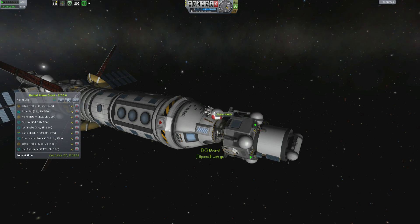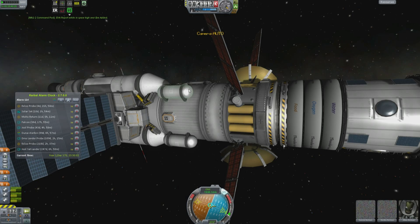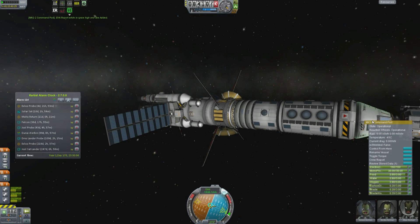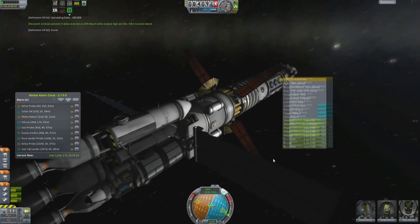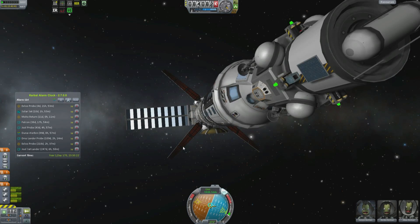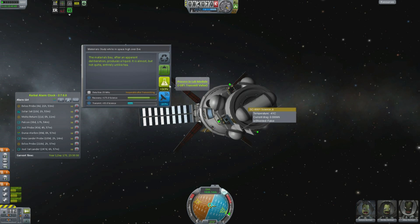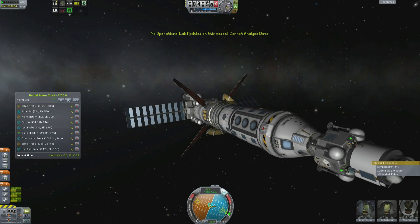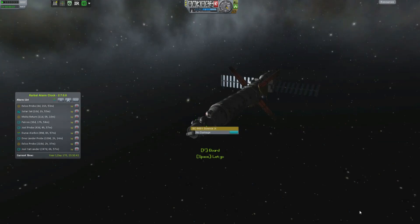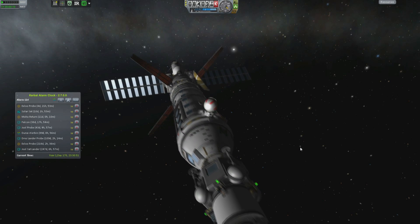We're going to get some EVA science — all sorts of fascinating science. EVA report: from this position you can clearly make out lakes and oceans of some kind on the surface below, although you can't see them through the clouds. We can review the stored data and transmit it — all very good stuff for the boffins back home. We have a lab, so of course we can do materials and goo science for the win. I think most of the science is actually on this nose cone here. The materials bay, after an apparent deliberation, produces a liquid which is almost, but not quite, entirely unlike tea.